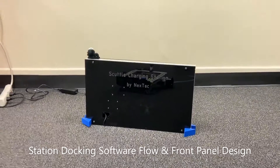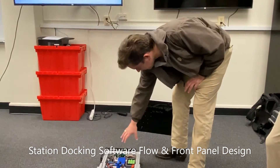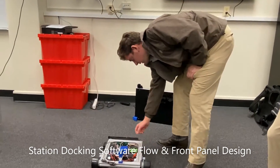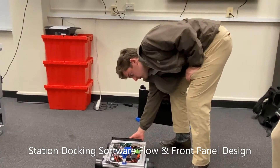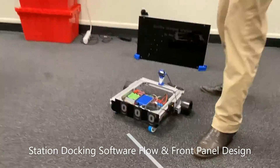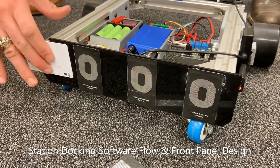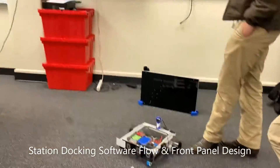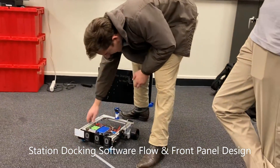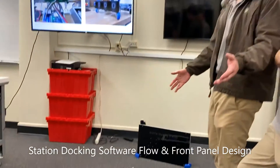This is the mounting design for the onboard module. After many iterations, the key goal was that the PCB fits conveniently within the SCUTTLE's existing architecture — it snaps onto the rear side of the front rail, providing easy connections to the BeagleBone Blue and the battery pack. The wireless receiver pads on the front have cords that run underneath and plug into the back of the PCB. The front panel has etched lines on acrylic defining where to place the receiver pads so they line up with the station, plus a spot for the RFID tag. The front panel slides on and off easily with clips on the side.